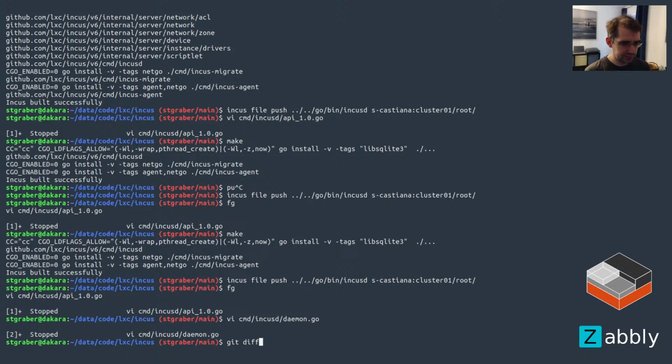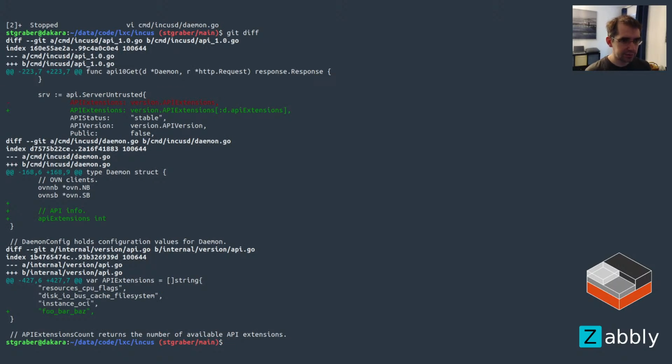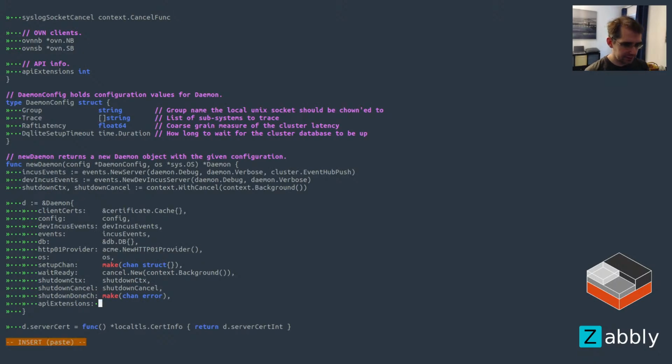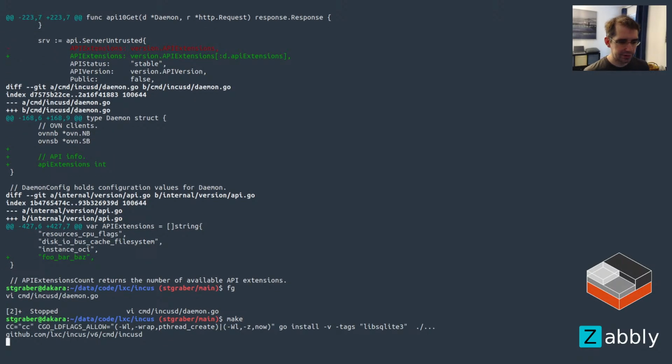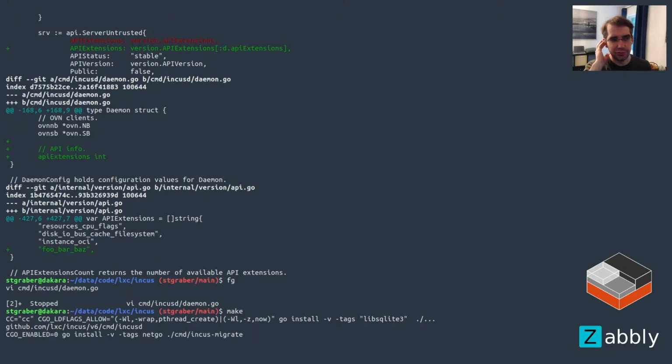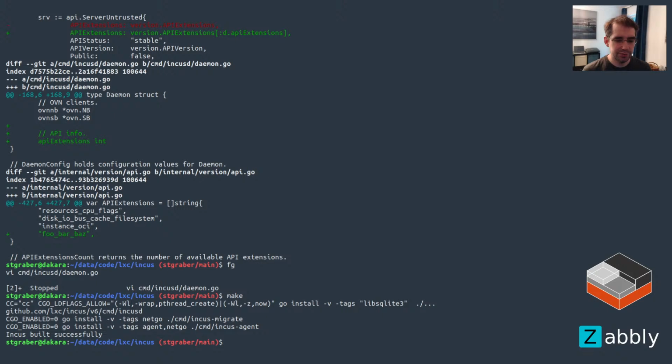So it was from version, I think. Yeah, version.api extensions. So the length of that effectively. Okay. So that should work. So it effectively just restores the old behavior, but by accessing that field on a struct we already have access to. So that should be pretty straightforward.